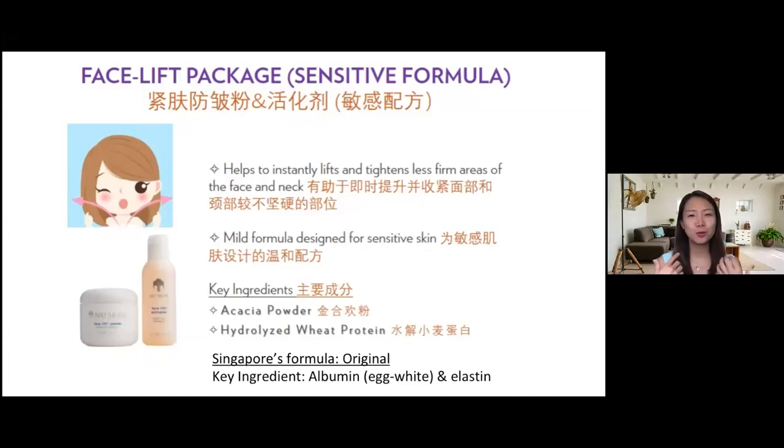But I come from the old school. This is the mask that New Skin had more than 30 years ago. And can you believe it? Till today, they're still selling it because New Skin is always innovating. They have what people in the industry don't have. Over 30 years ago, nobody had this kind of non-surgical Botox, or what they call Botox in a bottle, okay? You don't need to go for real surgery to lift your face, but you can do it at home.